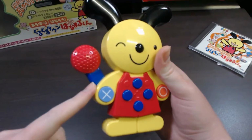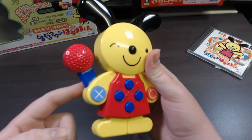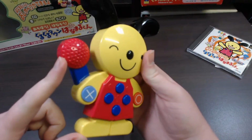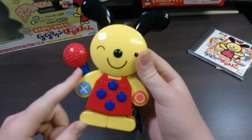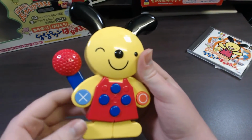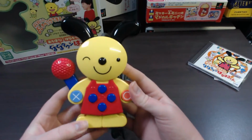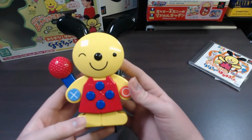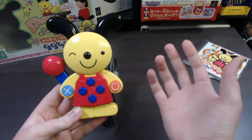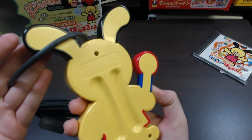Now in the hand of the character here, you've got what looks like a microphone. And it is just that, it's a microphone. So in the game, you can actually speak into this microphone for certain mini games. So basically you've got an X, circle, you've got like a D-pad type system, and you've got a microphone built into this controller. Now the controller itself is, like I said before, kind of colorful, and it's meant to appeal to kids, so it's a bright, colorful type character. Very well made.